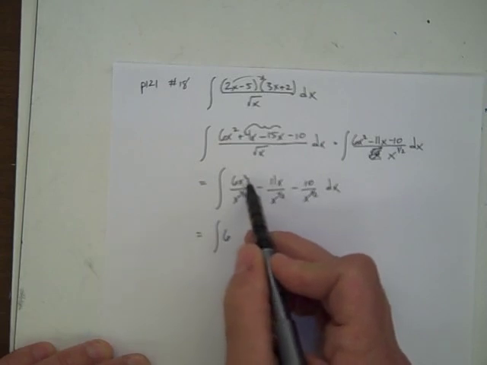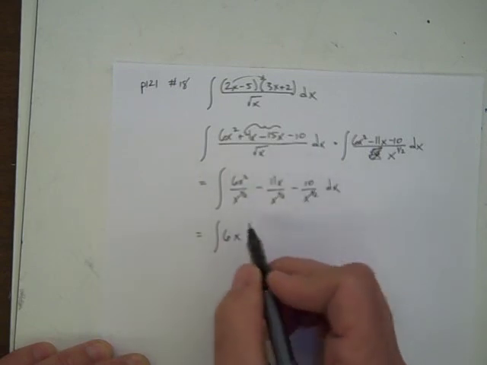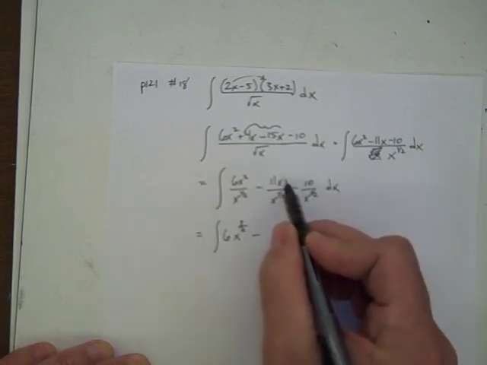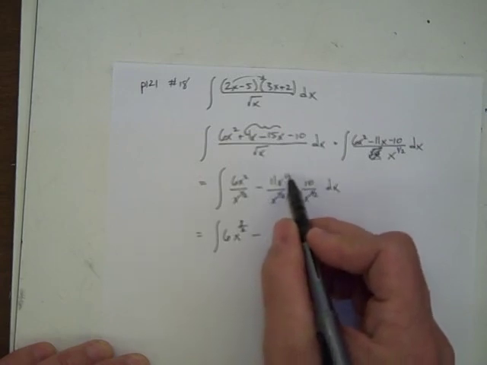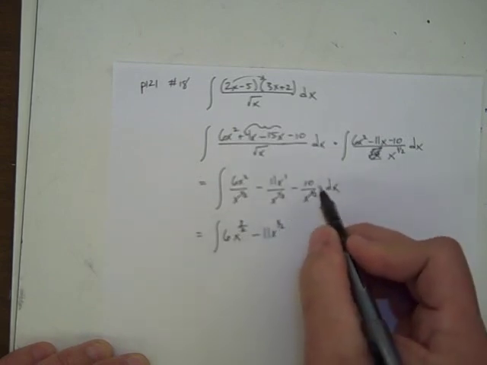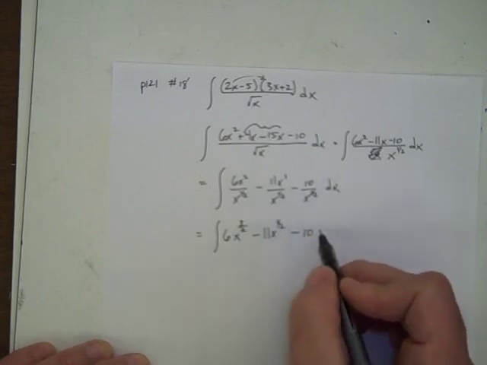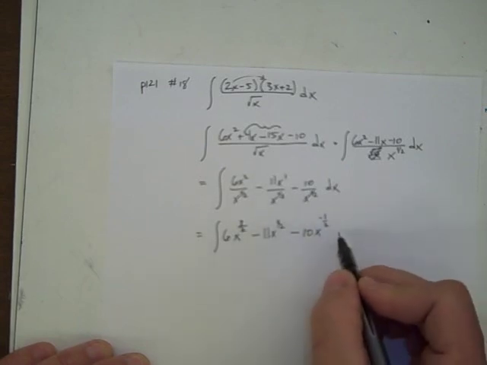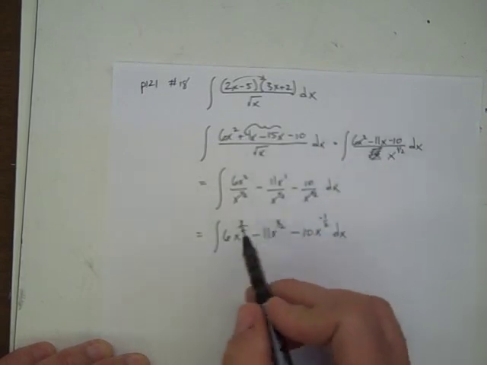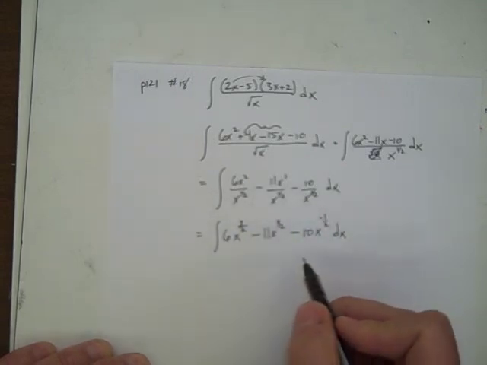So we get the integral of 6 times x to the second power over x to the 1/2, which is x to the 2 minus 1/2, or x to the 3/2 power. Minus 11 times x to the first power over x to the 1/2 power, and 1 minus 1/2 gives x to the 1/2. And here we have minus 10 times 1 over x to the 1/2, which we can bring up and it becomes x to the negative 1/2 power, dx. Having gone through those steps, we arrive at an integral that we can solve, and we'll go ahead and do that.